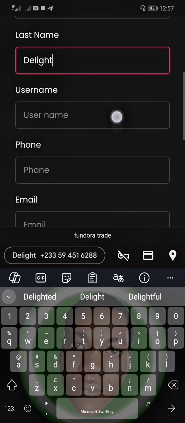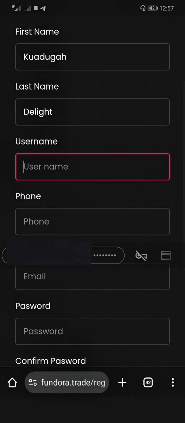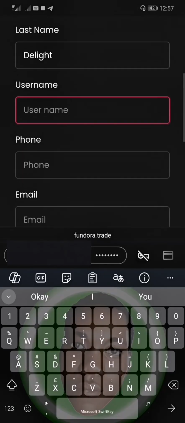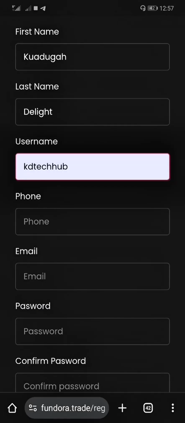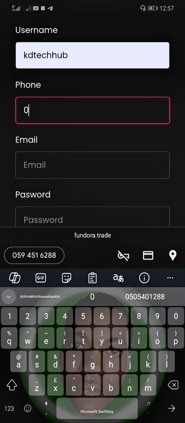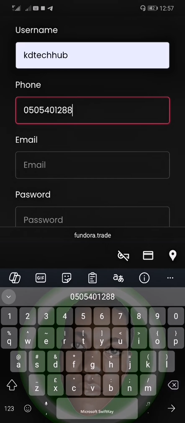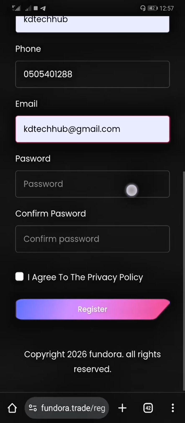And then the username I'm going to be using, Credit Tech app for the username. And then for the phone, I'm going to be using my phone number, and then the email, I'm going to be using this.